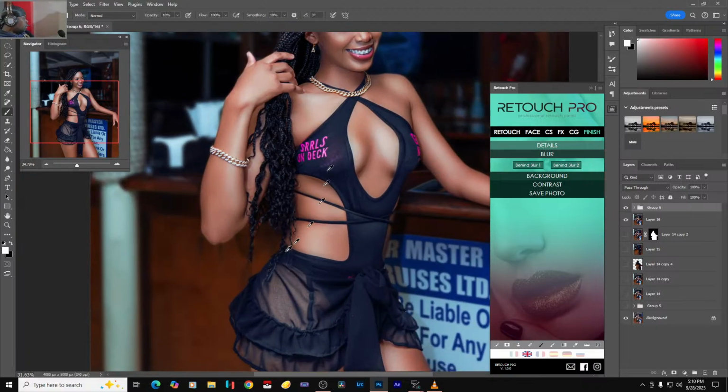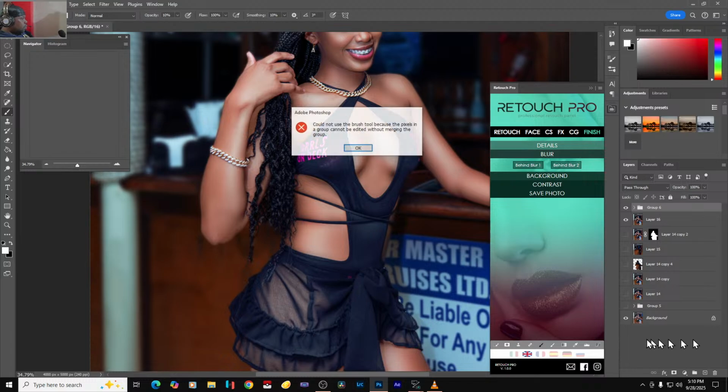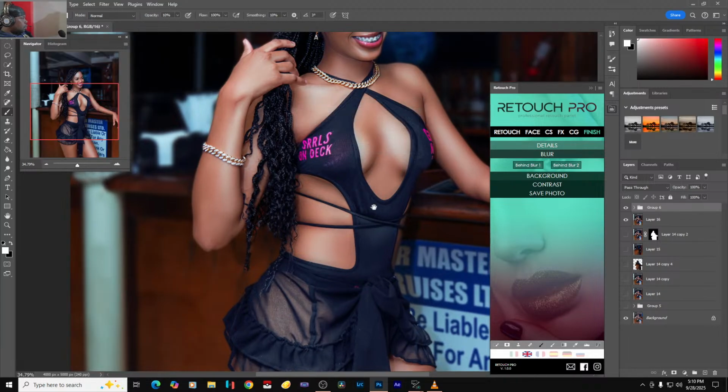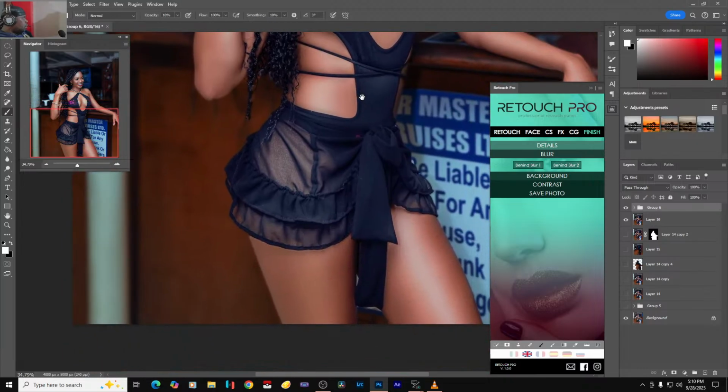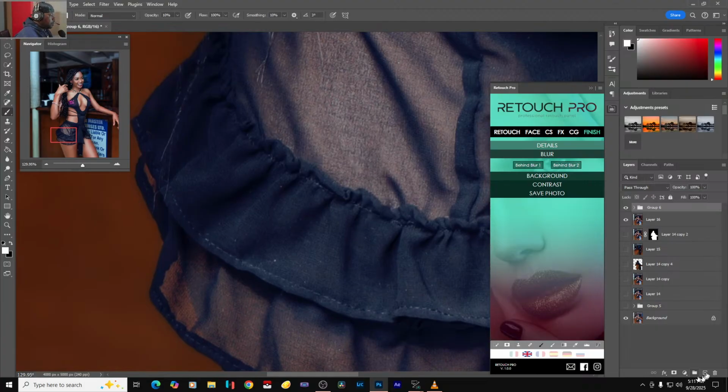So look at this. Whoa, what's going on there? I have some stuff on the clothing that I want to remove.